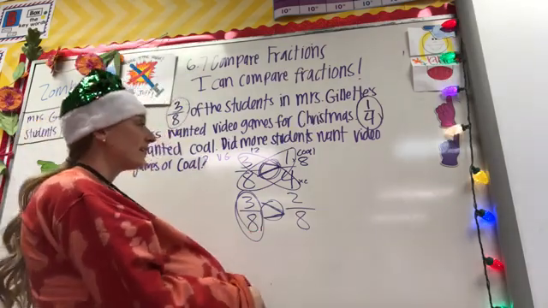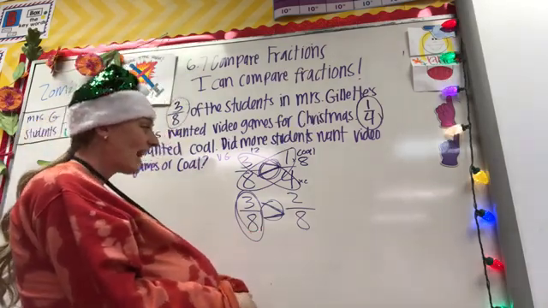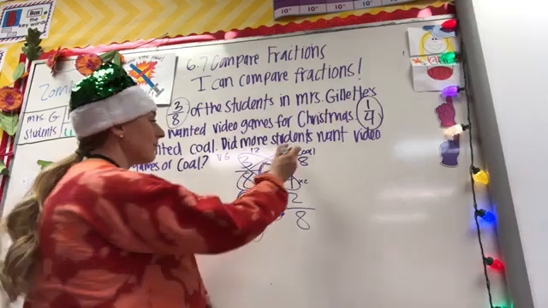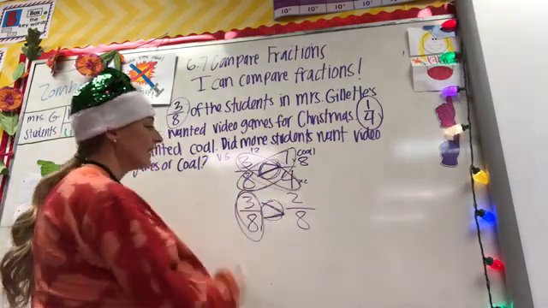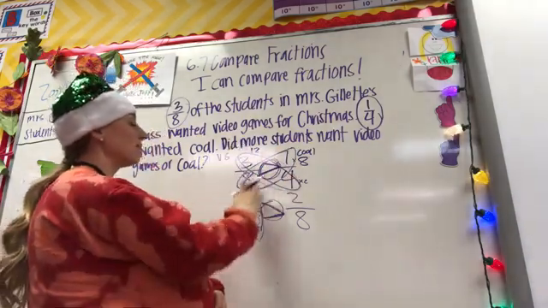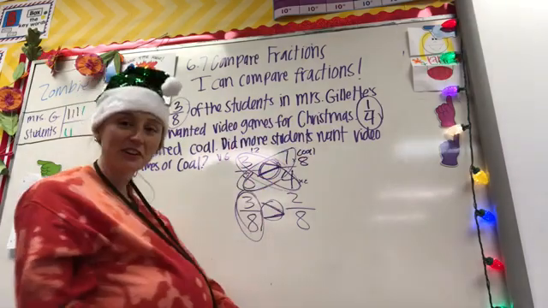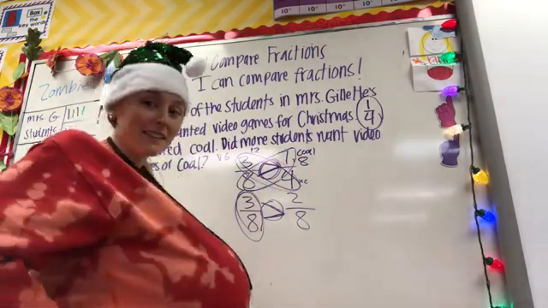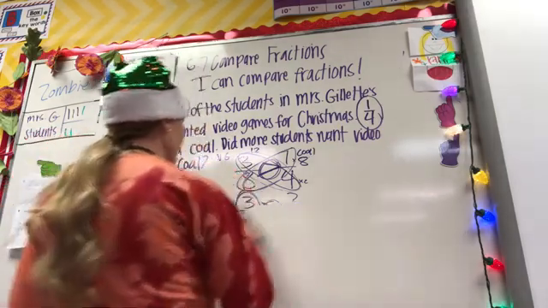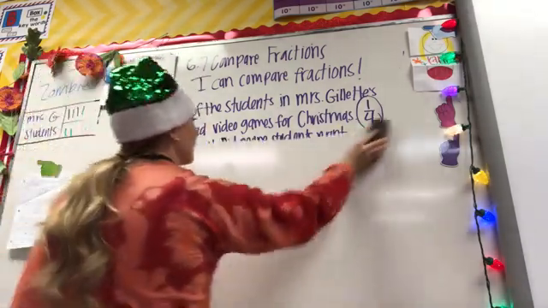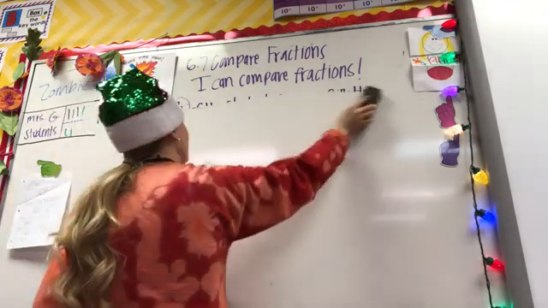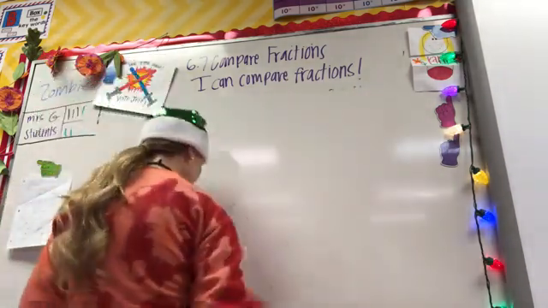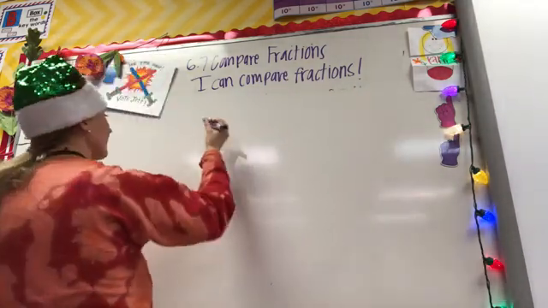All right, yeah, so this way is easy. We just do the X method. We do X, and then we multiply, put the answer there, multiply, put the answer there, and see which one's greater. So let's do a few so you can see how awesome this method is and how it's like the best trick ever, okay? It really is going to be your best friend in these problems. So, example number 1.